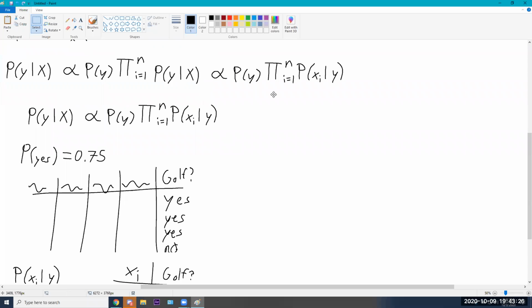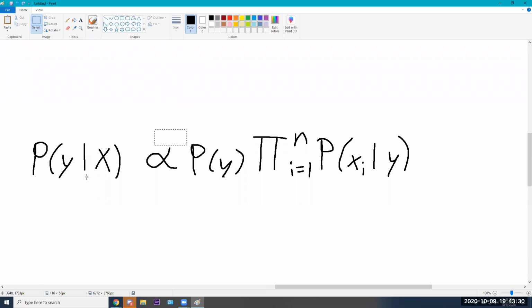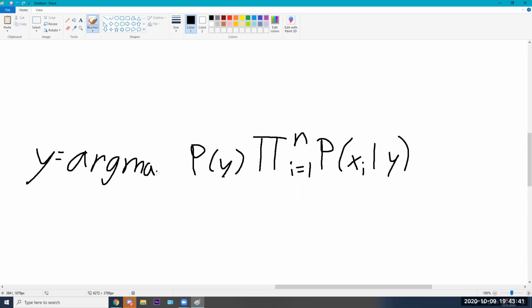So now you have all these possibilities. All you have to do is find the highest. So now we can find that our y is equal to argmax of y. This essentially just tells you, for every value of y, which one is the highest, and it returns the class with the highest value, right?